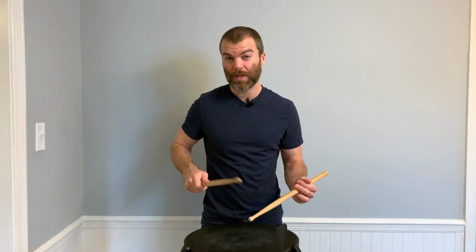So the first thing we're gonna talk about is the rhythms that we're playing, how to count them, and how what your hands are doing lines up with your feet. These are 16th notes, so we have one E and a for each number: one E and a, two E and a, three E and a, four E and a. Make sure you understand that and you can count that while you drum through it.